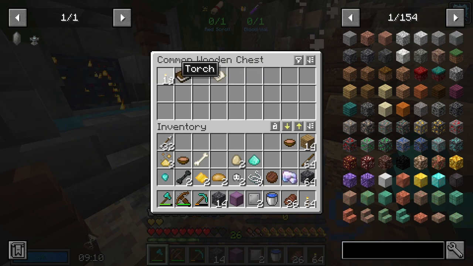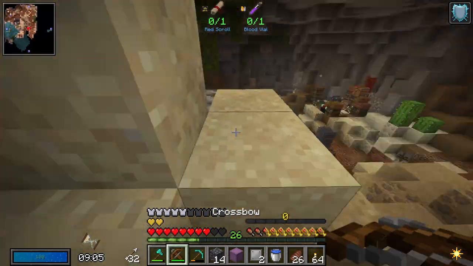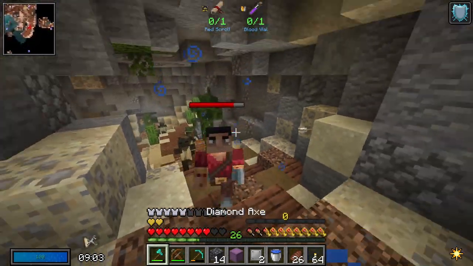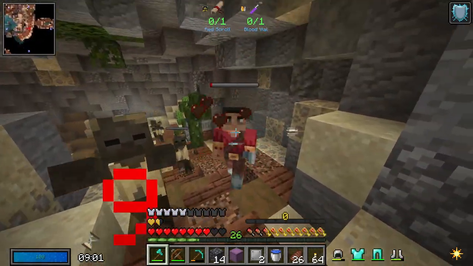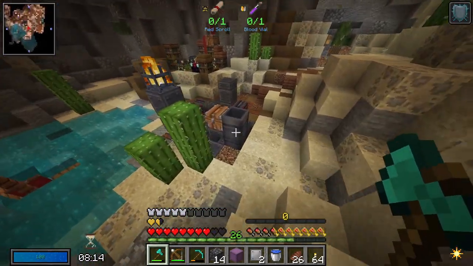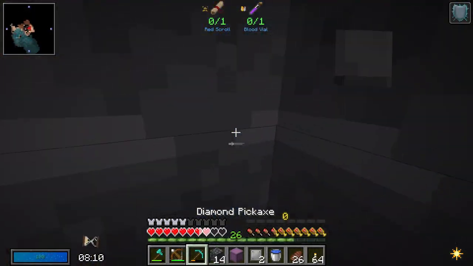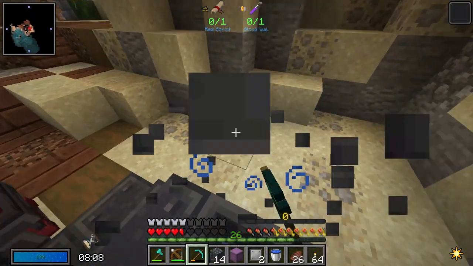Oh, that's a skeleton with a bow. Skeleton with a bow. That's bad. Oh, you're fast. You're a little bit too fast, buddy. Please go away. Okay, that's another point of interest there. This has a... Oh. Oh, no. Oh, no. Oh, no. Get out.